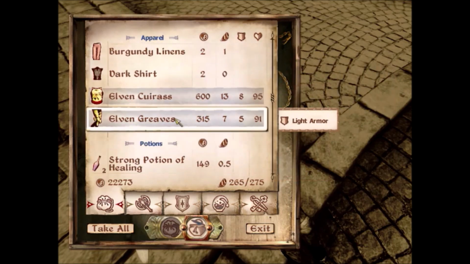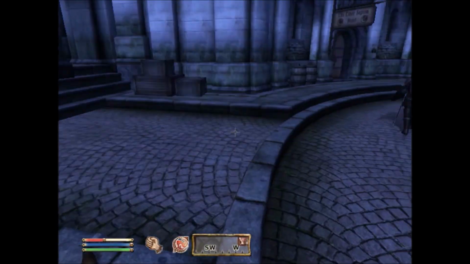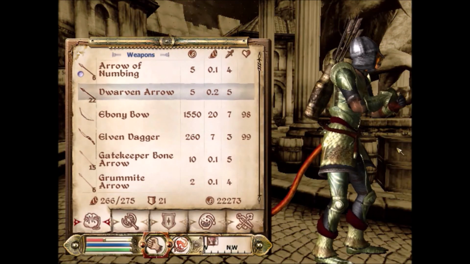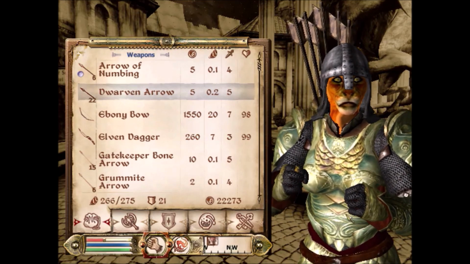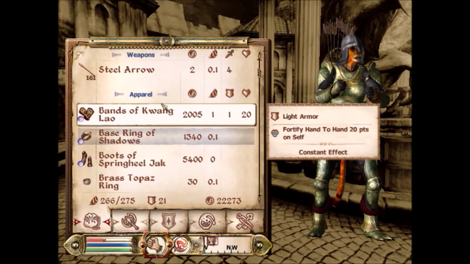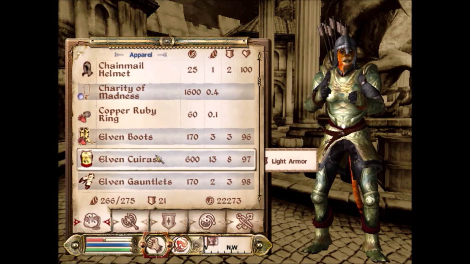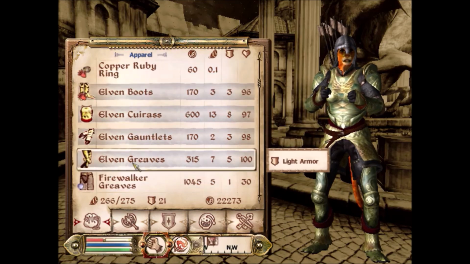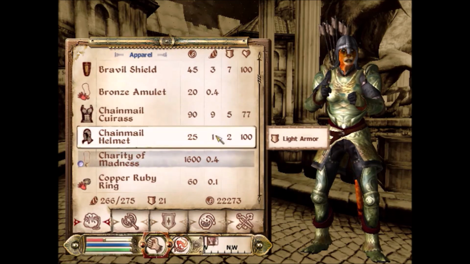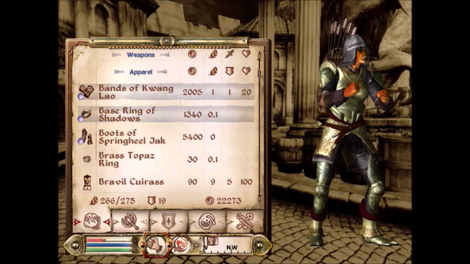Thank you. Okay. Elven stuff. Don't need. I already have. Vampire dust. Nice. Alright, nothing to see here, guys. I didn't do any of that stuff. Oh my god, I look pretty dumb. If only I had an elven helmet. Oh! I got rid of my gloves. It is 3 armor. Fighting is worth it, though. Oh, but that makes me look stupid. Oh, well.